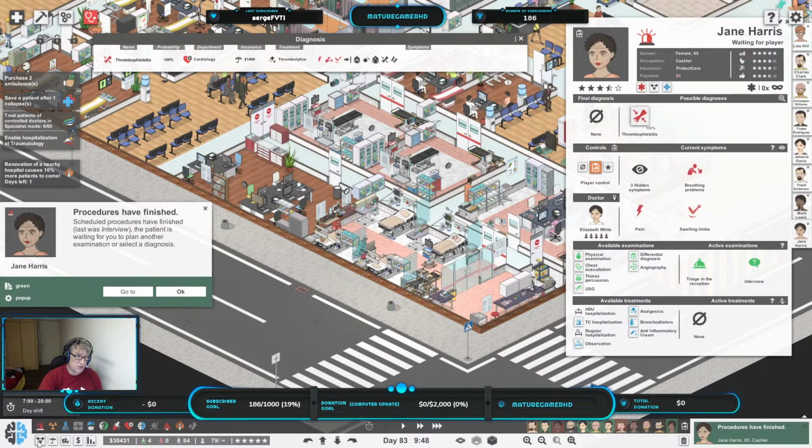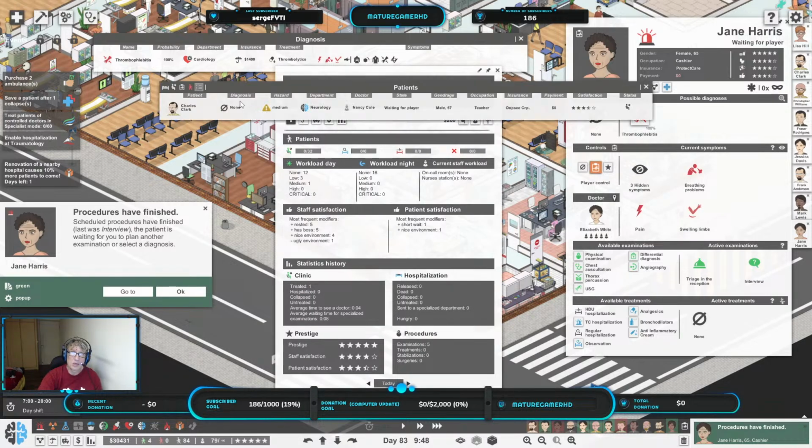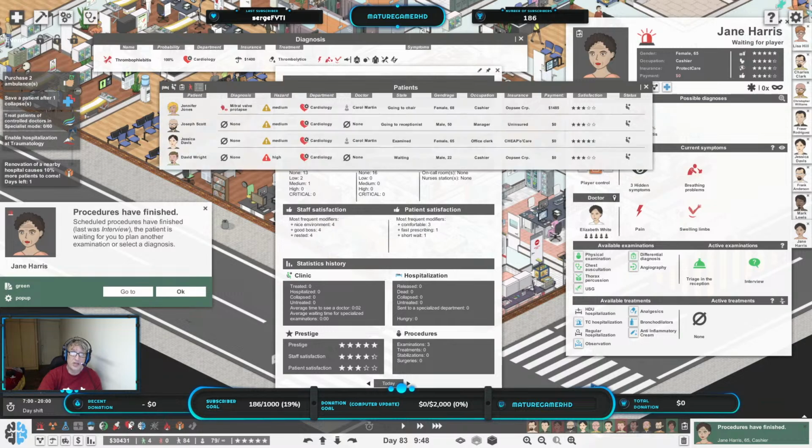So let's take a look at cardiology here. How many people do we have? 4, and David Wright is actually high. He's waiting. And Jennifer Jones is back. Look at that.